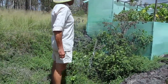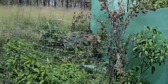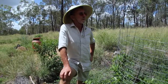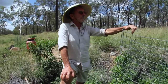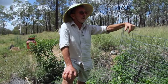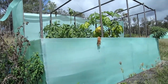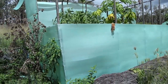This one at the moment, all it's got in it is some basil, and a melon, and the pawpaws. The pawpaws actually came up in the compost. I don't do hot composting, so seeds can come through it, so I often get vegetables coming up in the compost. With these, the pawpaws came up and I decided that it would be a shame to waste them, so I built the greenhouse around the pawpaws that came up in the wicking bed, and they've been doing quite well. The sides and roof are just pulled off the greenhouse at the moment for summer. They'll get put on again in winter.